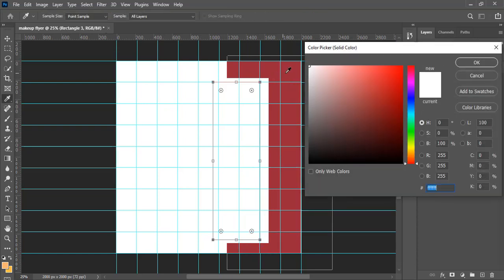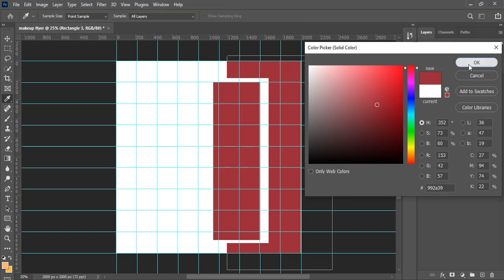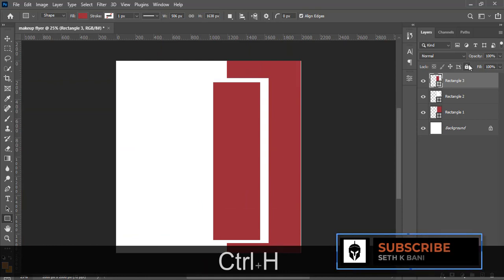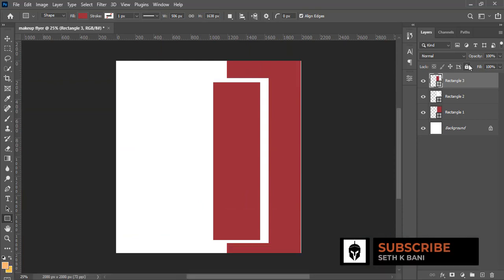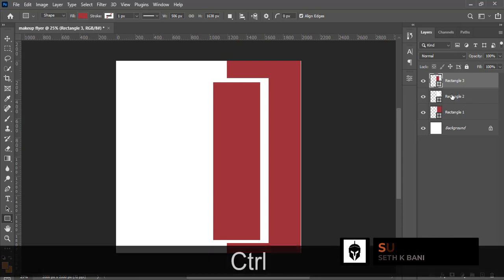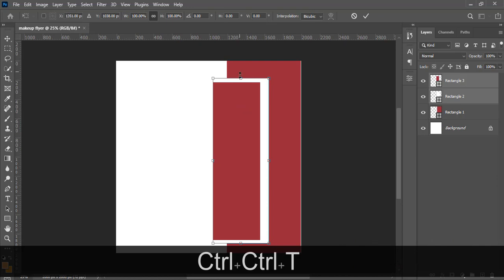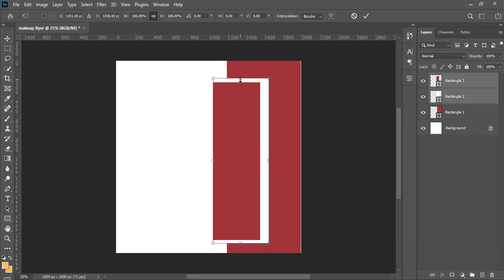Double click it and then come and pick this reddish brick color or whatever it is. Okay, I think this is quite good, but I still feel like we can do more work to it. So let's select these two, Control T, and then you just want to drag it up.